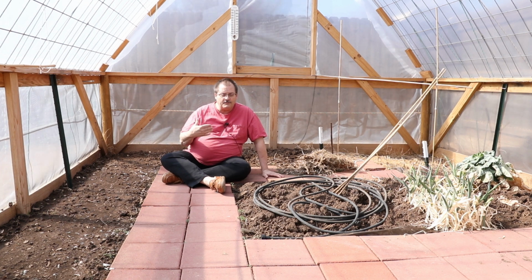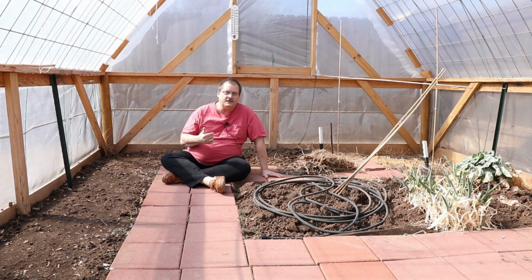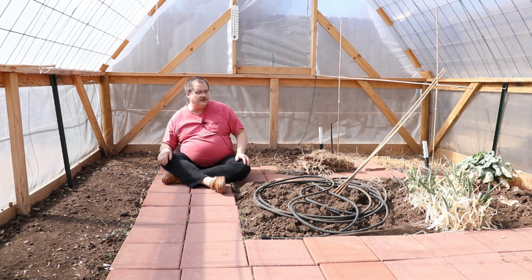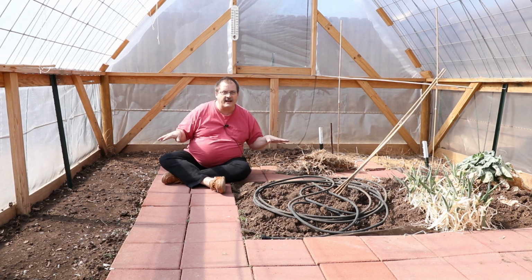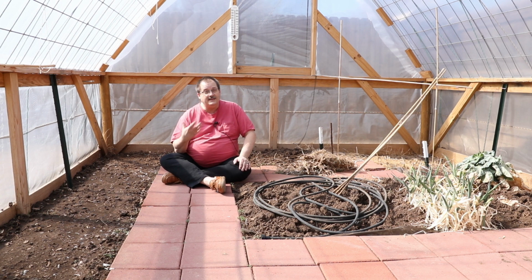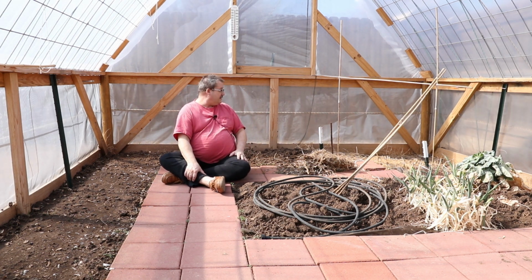And I have learned that a lot of people use these for 4-season growing. Even if they're not heated, they can be used for 4-season growing if you do things the right way. That would be using row covers and that kind of stuff inside of the high tunnel. So I'm learning these nice little lessons. So I've been in here getting things ready.